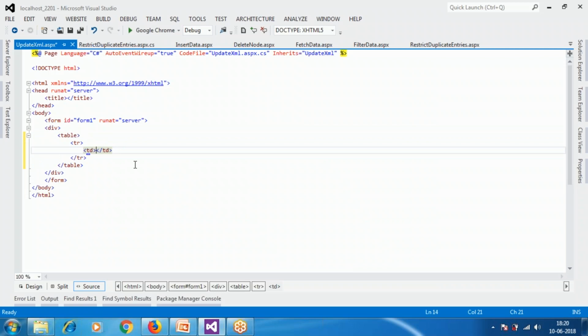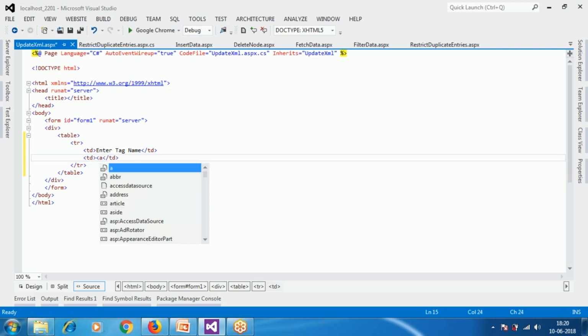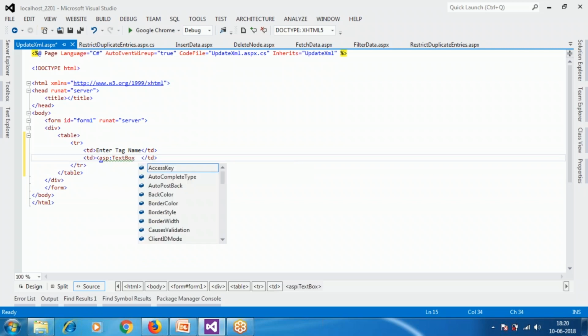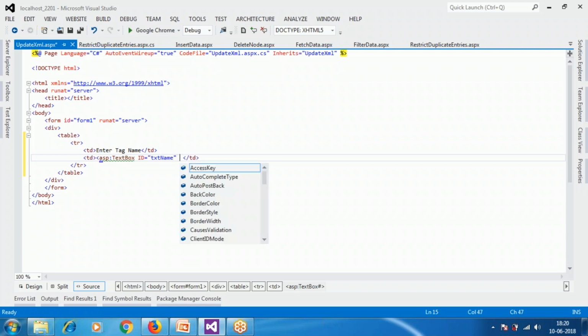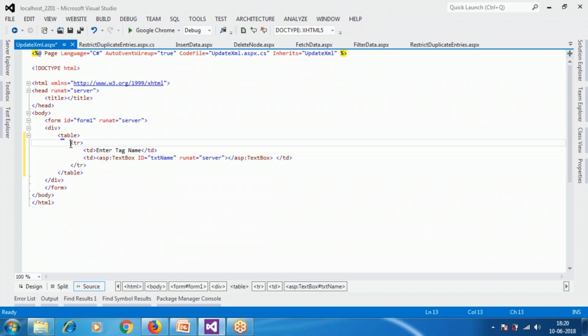I'll provide the label "Enter tag name". Next to it, in the TD, I provide an asp:TextBox with ID equal to txtName and runat equal to server. Like that, I consider one more row.